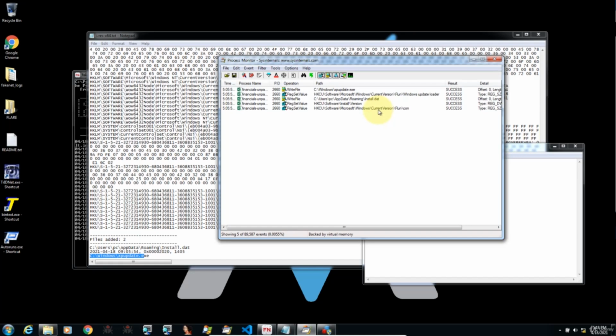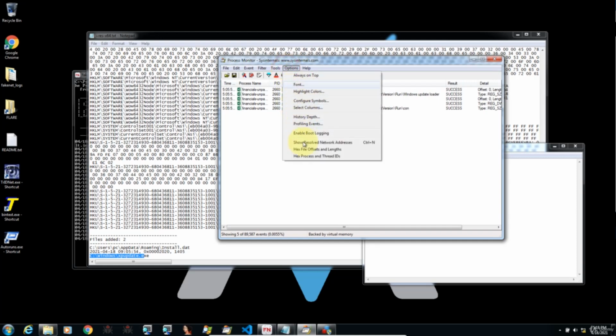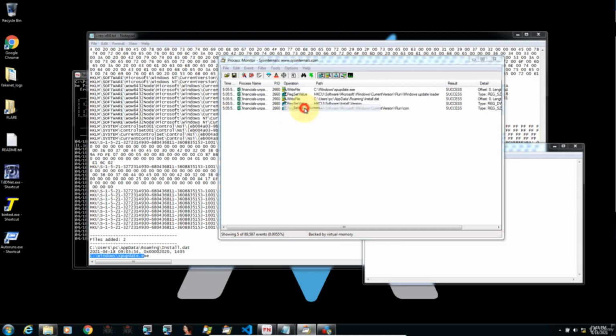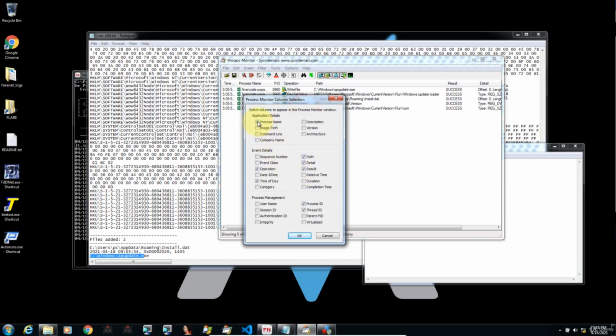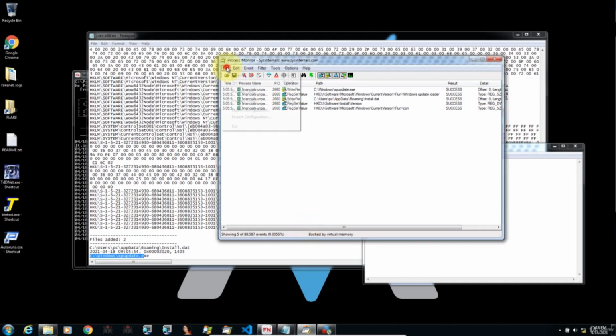So okay, now we can export this. We click on options. Before that, make sure none of this is checked. Select columns. Make sure you check this and this and this too. Make sure track ID is checked. Click OK, and now we save it in two formats.